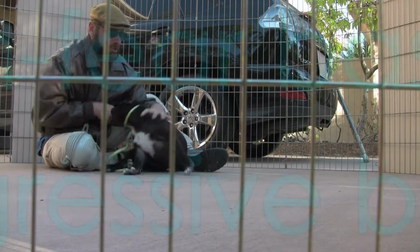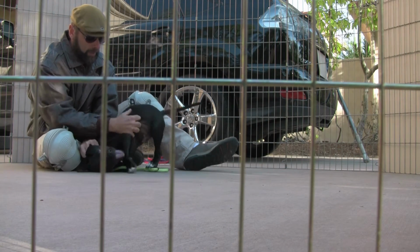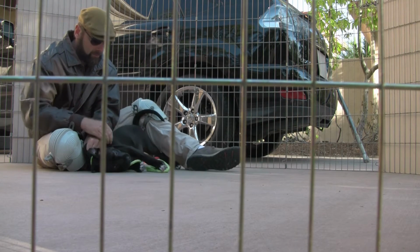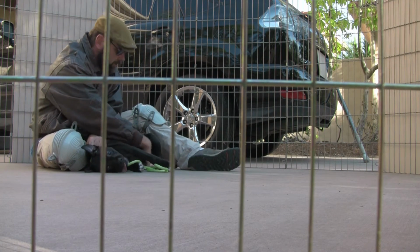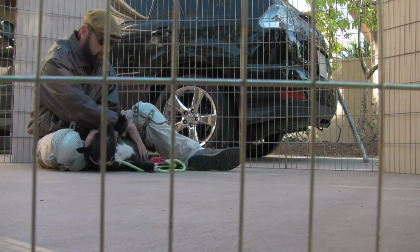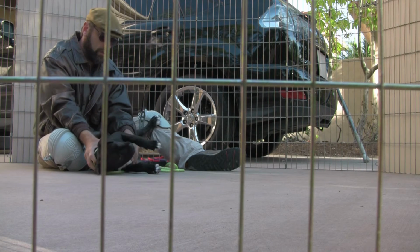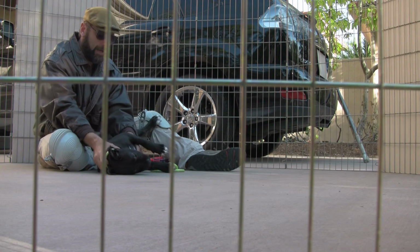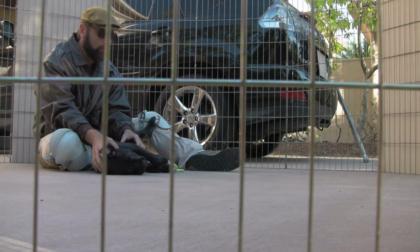Oh, look at you. Hey! So we had a little anger towards my hand, so we're going to require him to relax a little bit more. As soon as he relaxes, I'm relaxed. So I'm not holding him down. It's very, very important. People do this wrong all the time. The idea here is to calm him, not punish him.